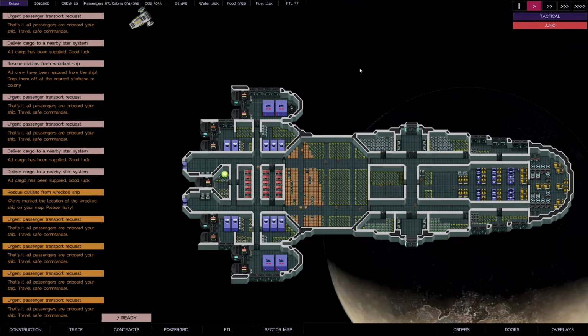Alright, continuing on, we just loaded up a bunch of people on the ship. We are 691 out of 692 cabins filled. No room for one person. Our CO2 is going crazy here. 5,225 and climbing. If you remember in the last episode, I put it on high speed and just let everyone load up and see what damage we can do.